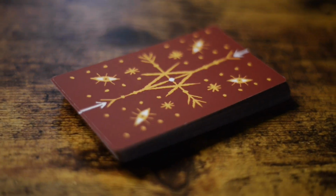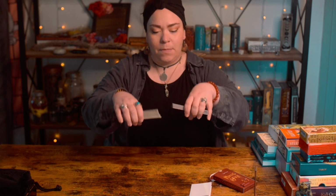They're Oracle cards, so I don't usually rifle shuffle them, and that's good because they're kind of too thin to really do that. It's just not a very thick deck. I mean, it shouldn't be as big as a tarot deck, but comparing this Rider-Waite tarot and this Oracle deck, it's pretty thin.